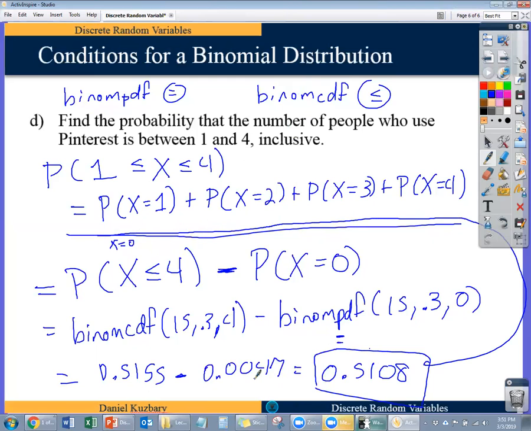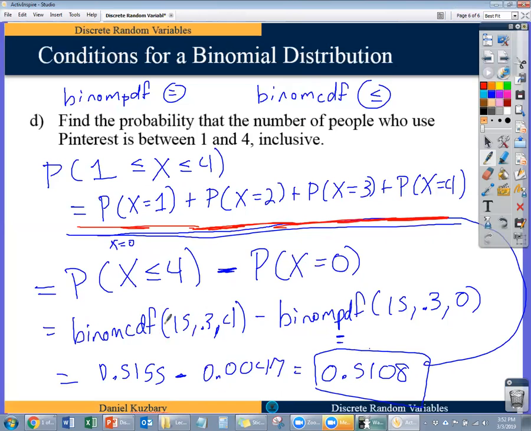You can go ahead and check my work on that. Do it the long way. Add those 4 numbers together. Do the PDF 4 times, 1, 2, 3, 4. Or you can shorten it and only do 2 calculations, which I like. Either one of these is fine. So you can do it the long way, which may make more sense to you and you may like better. And I'm saying if you like it better and it makes more sense to you, do it that way. I think this way is a little bit cleaner because you're only rounding twice rather than rounding 4 times.